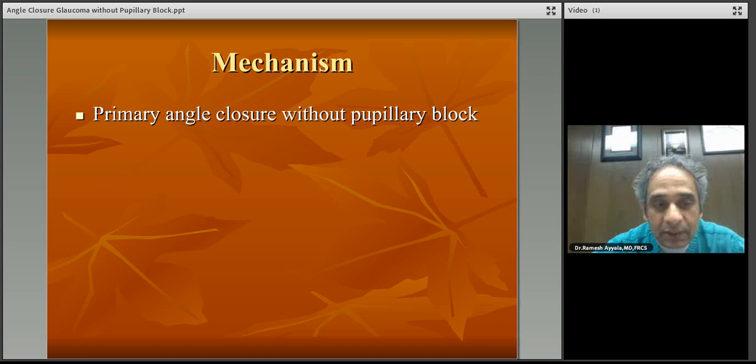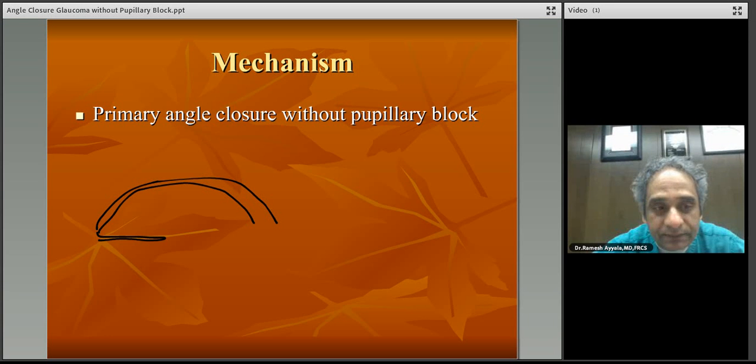So what are we talking about when we say Plateau iris? Here is the cornea. Here is your iris and the lens underneath, right? And you have the ciliary body. So this is a nice angle that's about 30, 40 degrees open. Now imagine on the other side, there is a situation where the iris, as it comes close to the root, is pushed up and is close to the trabecular meshwork with a little bump for whatever reason.